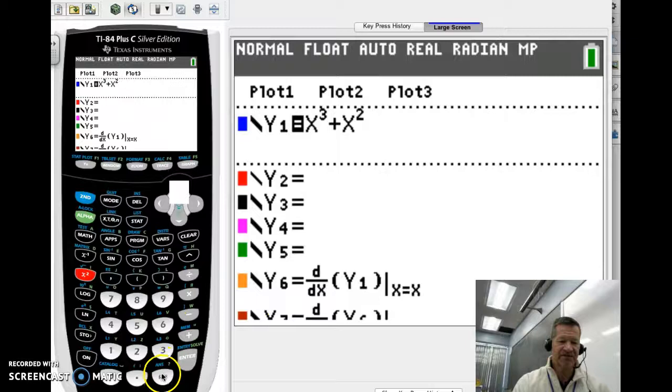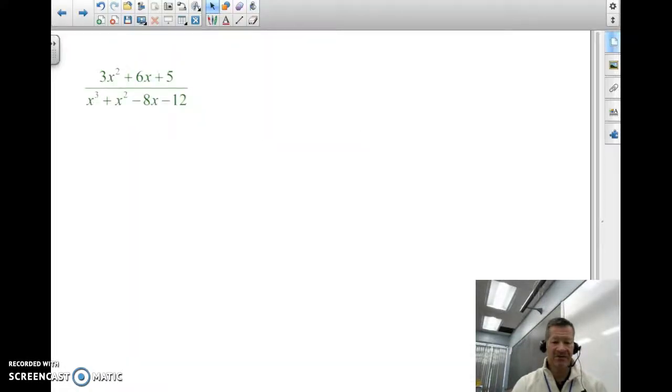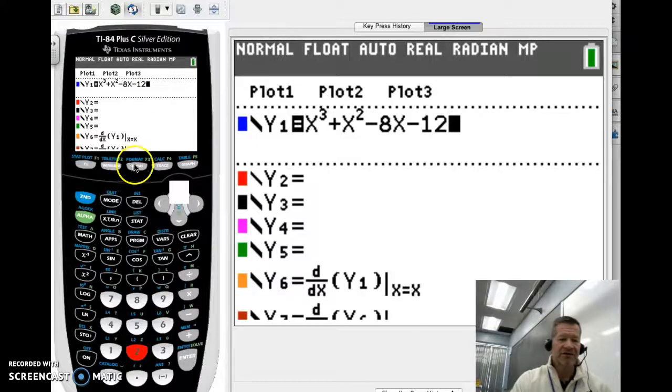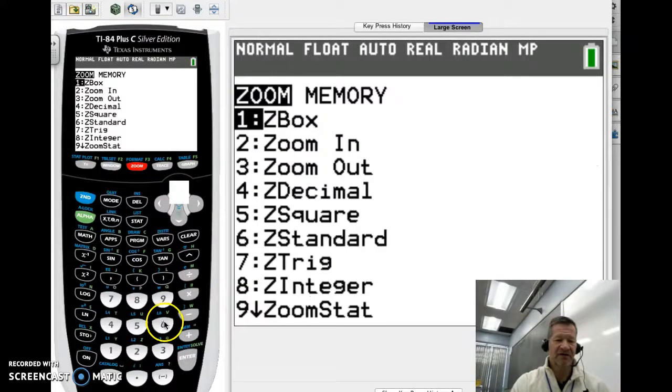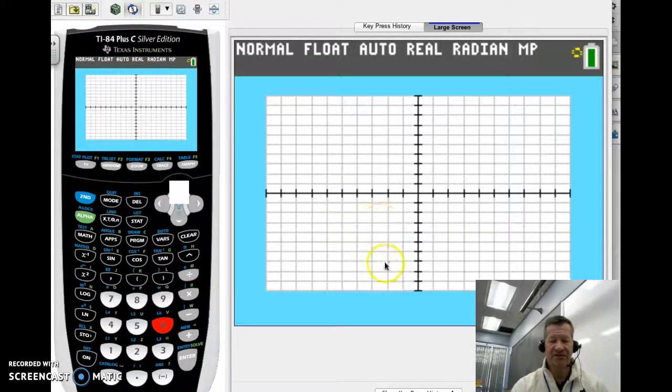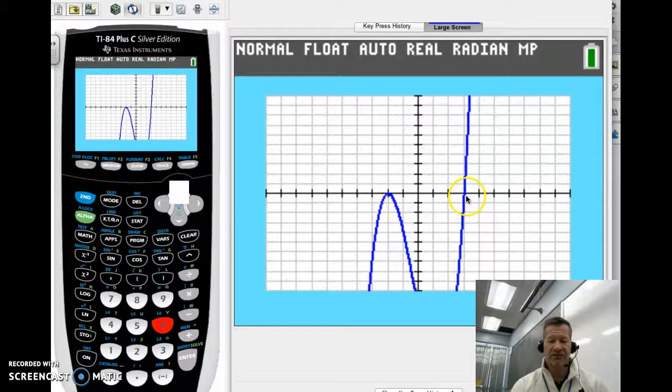So if I type this in, I forgot already, I think it was minus 12. Let me just double check. I don't want to get it wrong here. Yes, okay. And if I just hit zoom 6 to graph this, I want to find out where it's crossing the axis so I know where it's equal to 0. So here it comes. It looks like it's touching at negative 2 and crossing at 3.